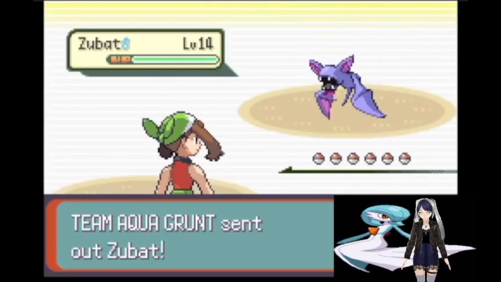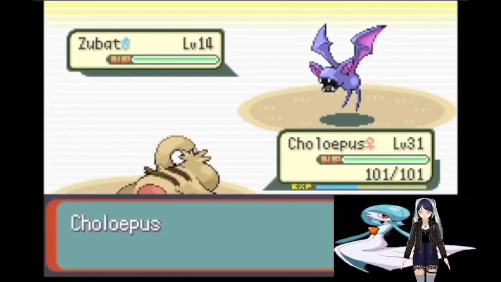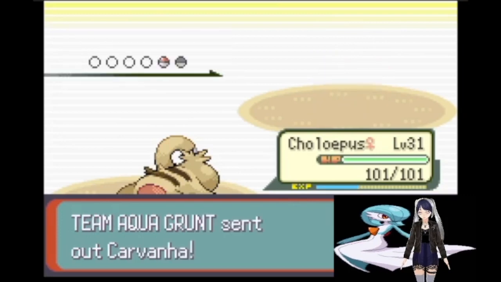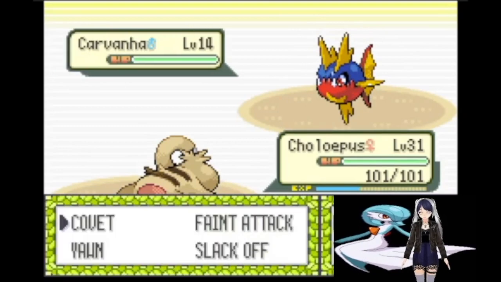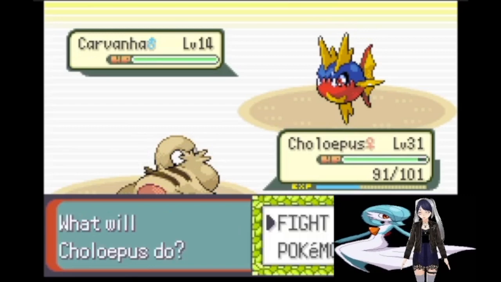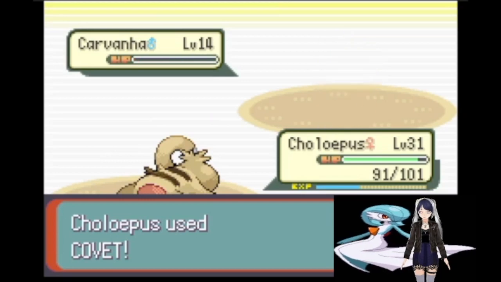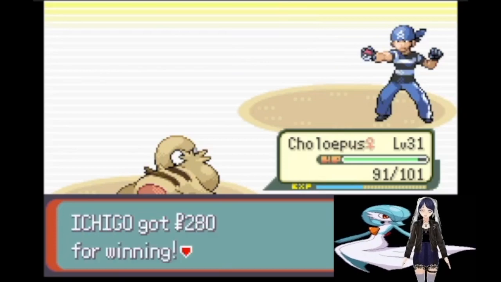And the first of those Pokemon is a Zubat. Calepus is able to deal with that in a single shot of Covet, and then he sends his Carvanha out. So it manages to hit Calepus with Bite, and we tank that all day. And then it quickly falls to Covet, which shows that the crit earlier didn't matter.